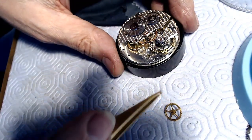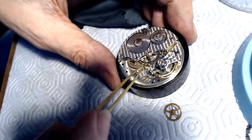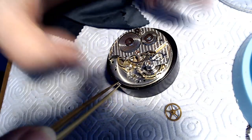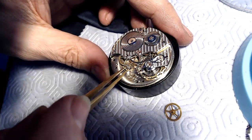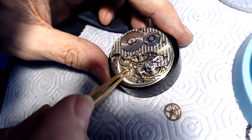So I put that in here, in the hole here, like so. I should be using my glasses when I'm doing this. And that fits nicely in the hole.